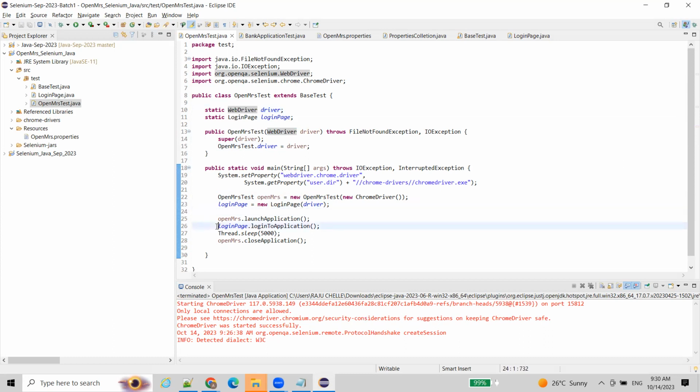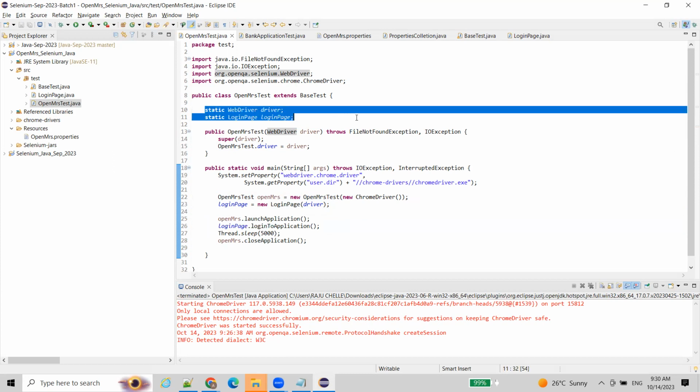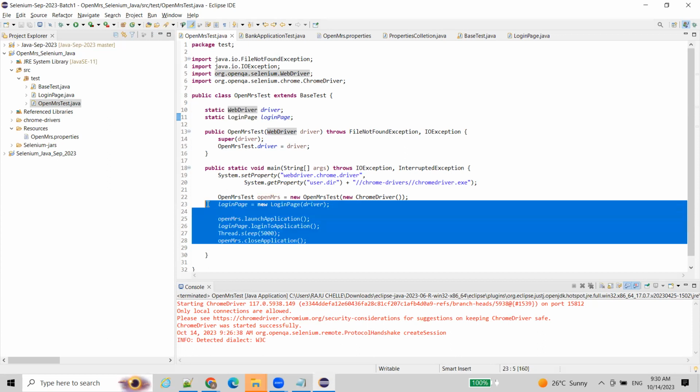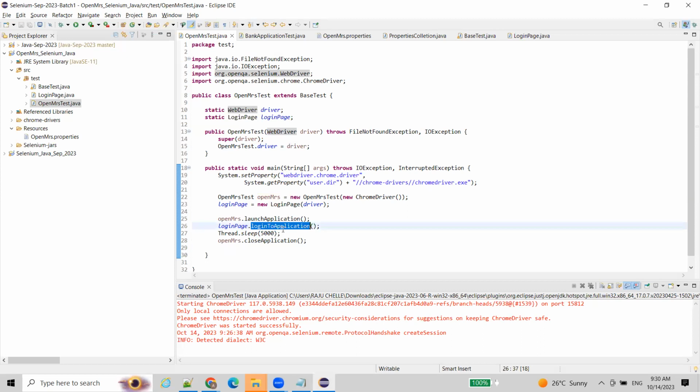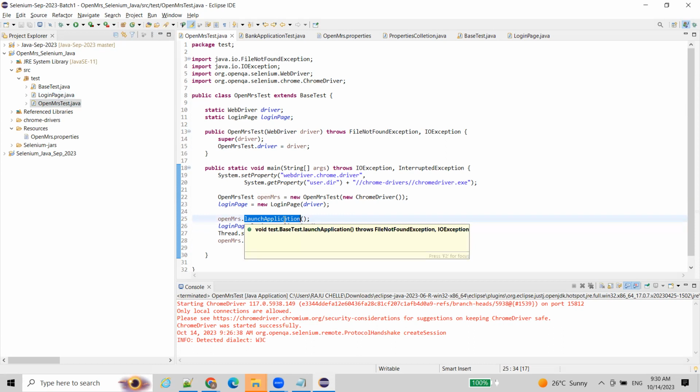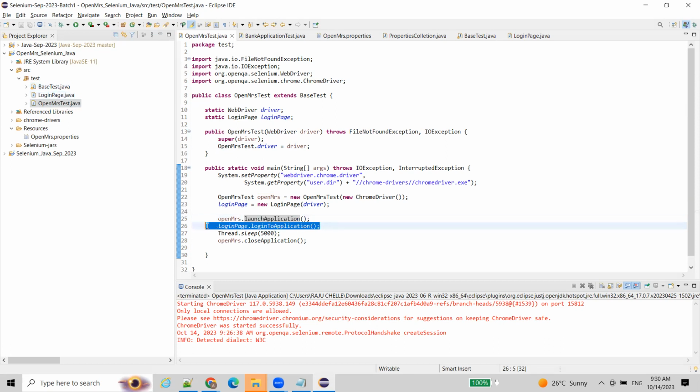Similarly, whenever we are implementing the code, we have to implement it in such a way that, for our feasibility, we are preparing some code, and if somebody wants to use our code, he has to be able to use it in an easy way. So if your login is failing, you will go to the login page class and modify it there. Suppose launch application is failing, you will directly go to the base test and fix your code there.